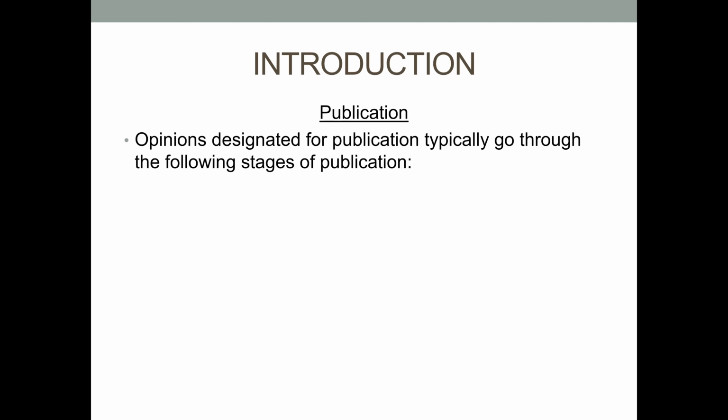Okay, now, as I mentioned earlier, the process of publication typically involves several stages till you get to the permanent final stage. And here they are in a nutshell. First, especially if it's in the US Supreme Court, the very first stage of publication is to print the opinion in the form of a bench opinion. And again, that's very typical of the United States Supreme Court.